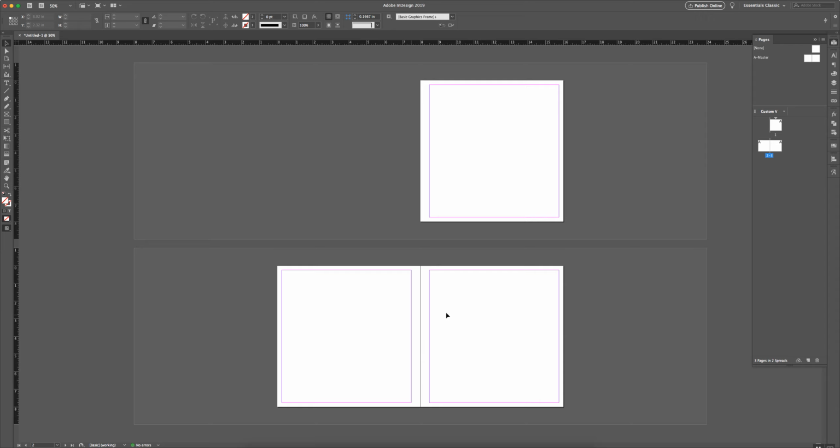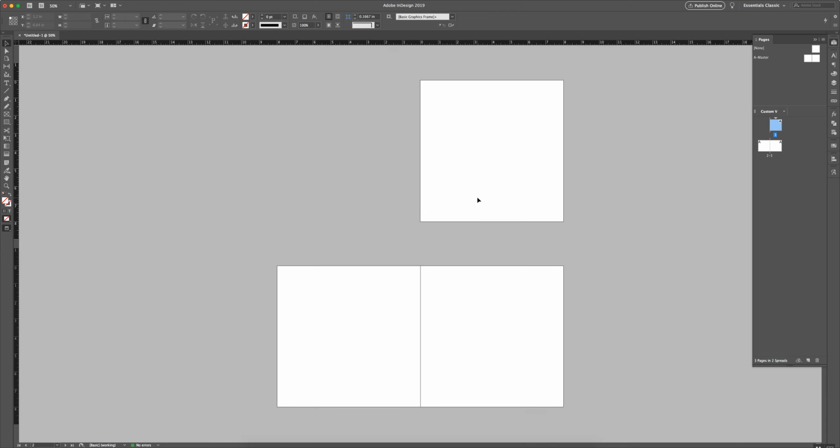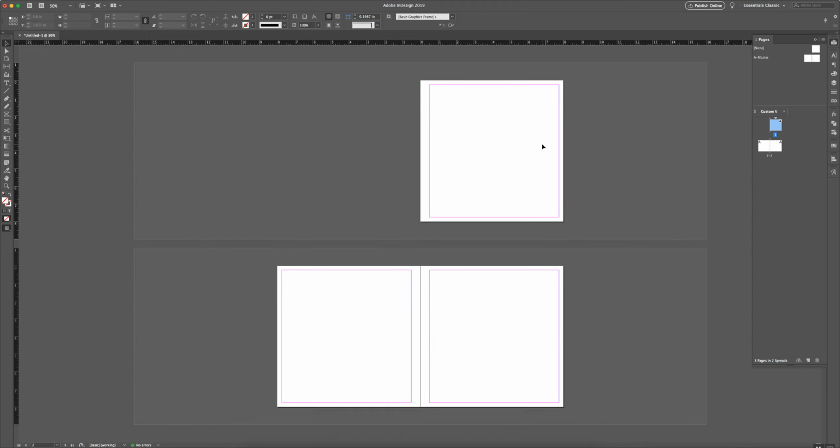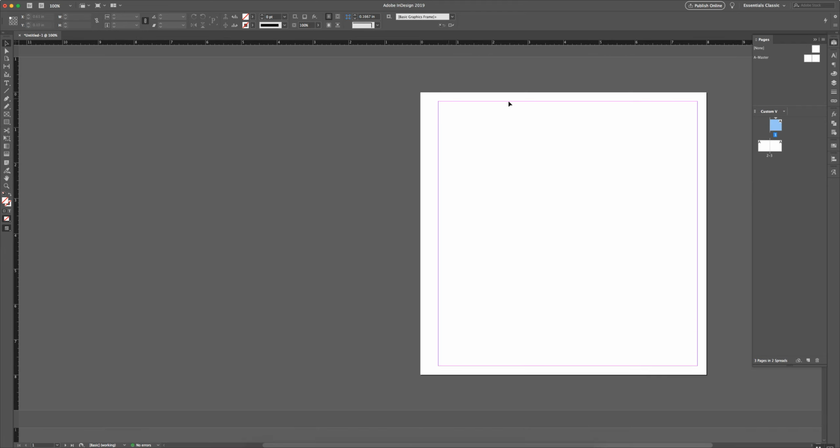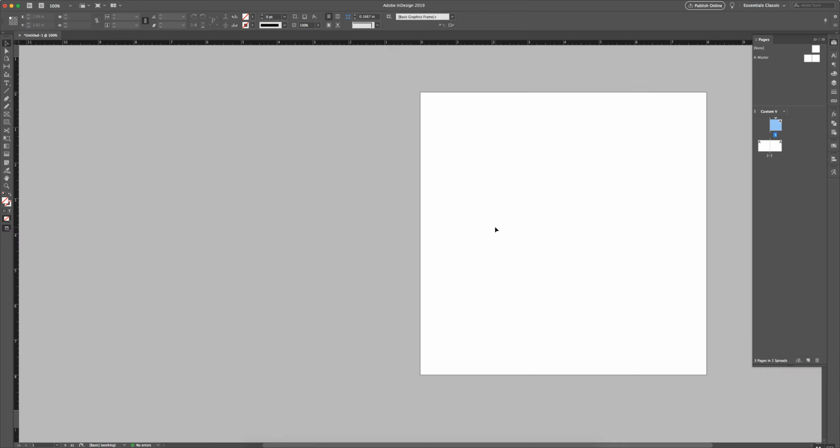So here are those 3 pages that I have. And let me go over a few navigational tools. So right now on my screen, it is what's called work mode. If I hit W, it toggles back and forth between preview mode and work mode. Work mode essentially shows all of the margins and non-printing items. But if I hit W again, it goes into a print mode. So you notice that those margins disappear because those are non-printing items.